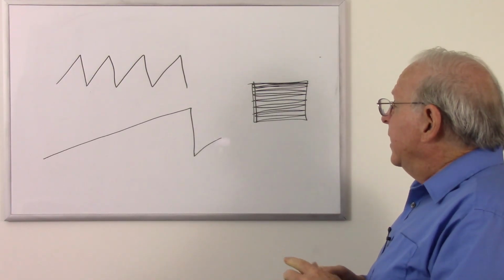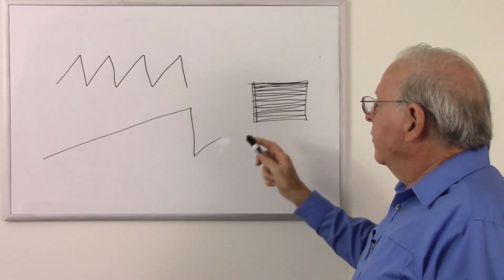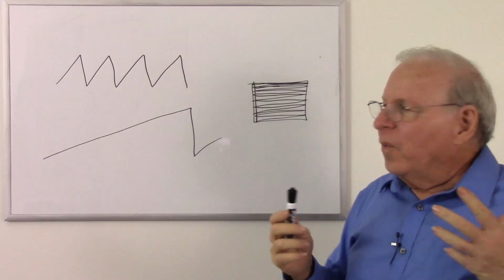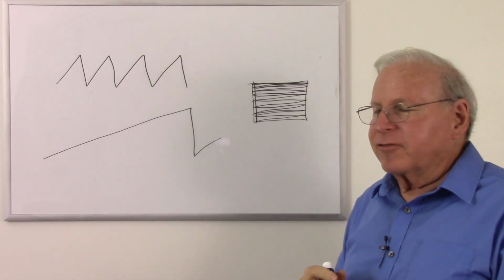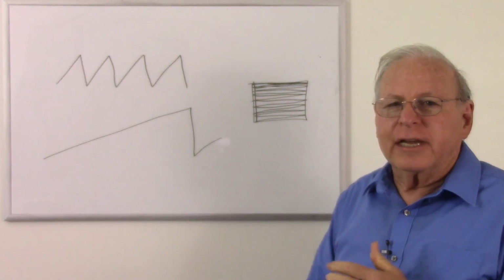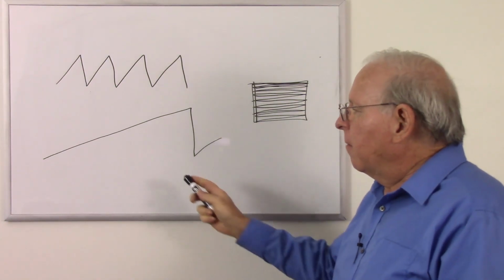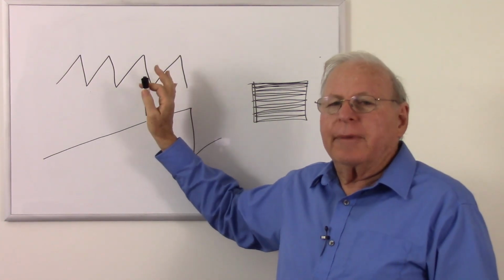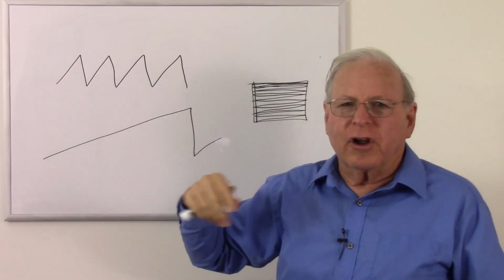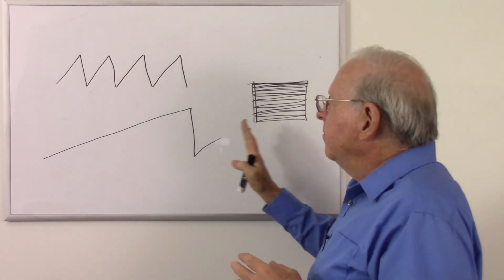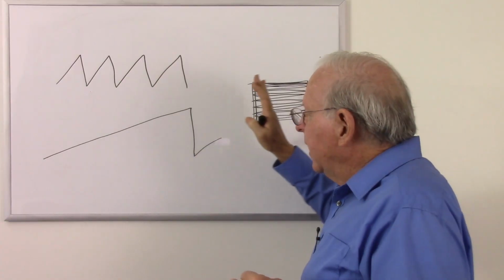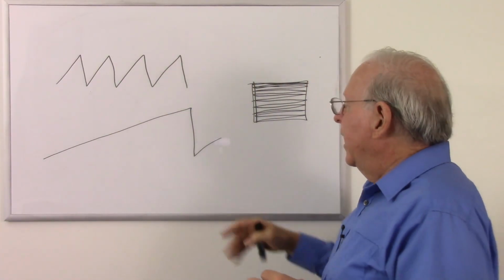Well, it's a simple idea to get that to scan back and forth like that, but how do we keep those synchronized? So we're going to have some method of synchronizing them. I don't know what the earlier methods were. They were probably directly coupled to each other somehow, because I'm sure it wasn't put into the signal like it was later down the road. But we've got to keep these synchronized, and so there has to be some mechanism for that.